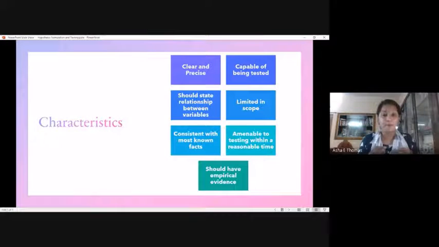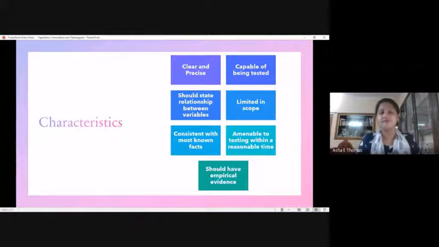But generally, a researcher should be aware of the existing theories around the particular area under study, and the hypothesis should be consistent with most of the known facts. If it is totally against what has been established till now, a researcher will find it very difficult to test it and come to some meaningful conclusion. That is why it is said that the researcher should be aware of the base studies, the basic works that have been conducted in that area, at least during the recent period.